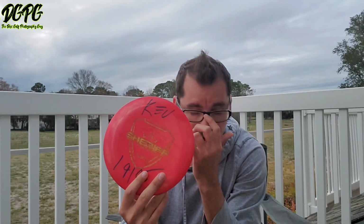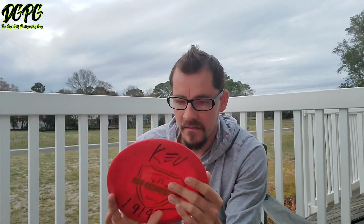But this that is useful for me right now, intermittently, when there's no wind, especially no wind, or maybe a tailwind or something like that, is the Fusion Sheriff. This thing is very, very good for max distance. This is my max distance disc. I just took it out of that because I don't need max distance at Socastee or anywhere around here really.